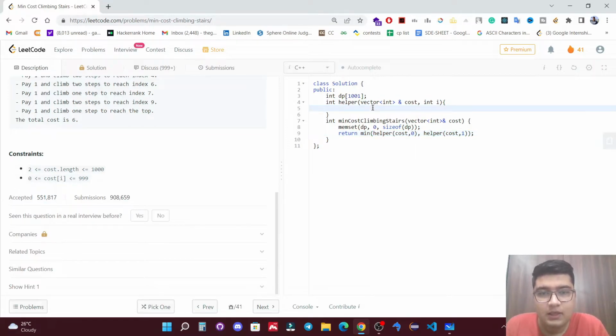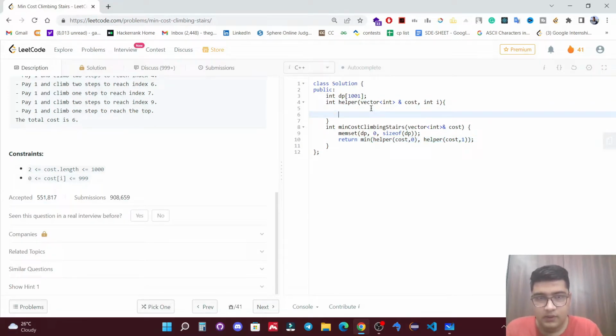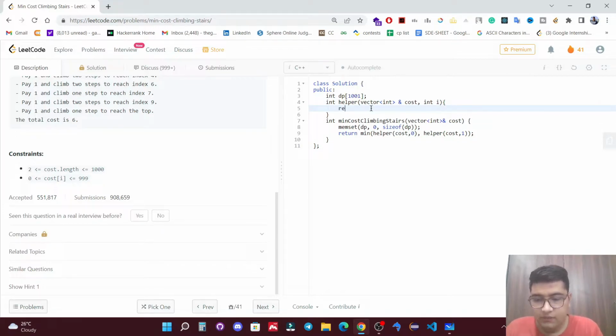Now let's write the helper function here. In each iteration we will store this into dp of i, and this should be equal to cost of i plus the minimum of either one jump or two jumps. For this we will be calling helper cost i plus 1 for one jump, and the second would be helper cost of i plus 2.